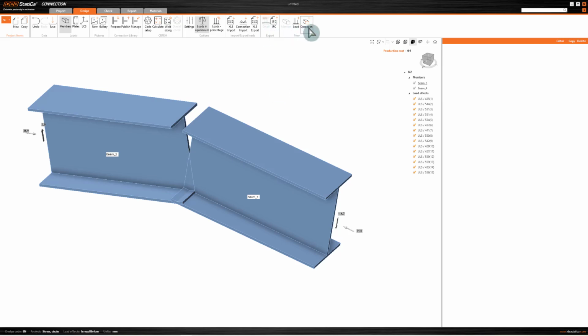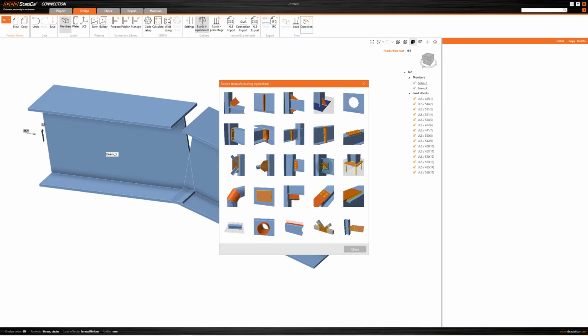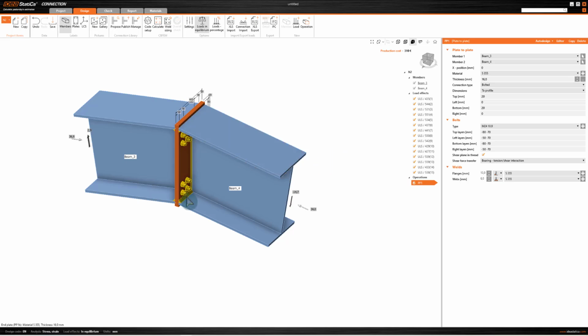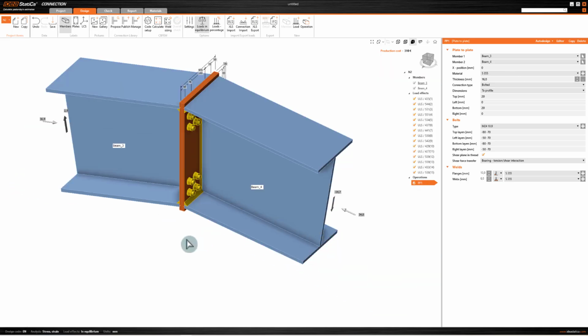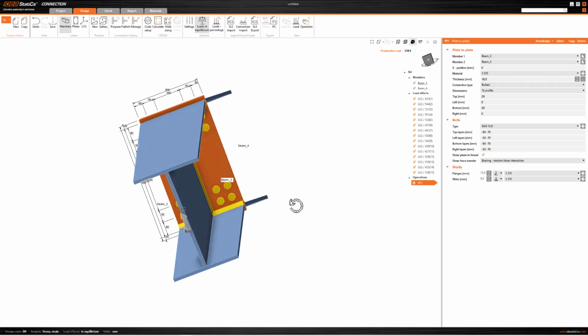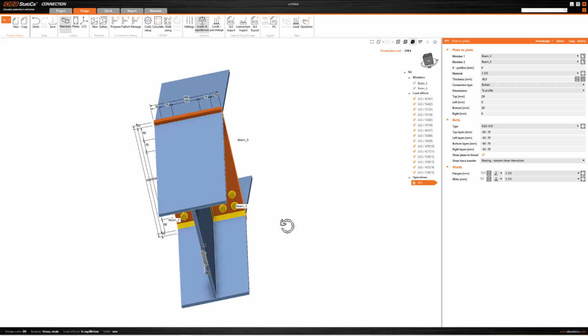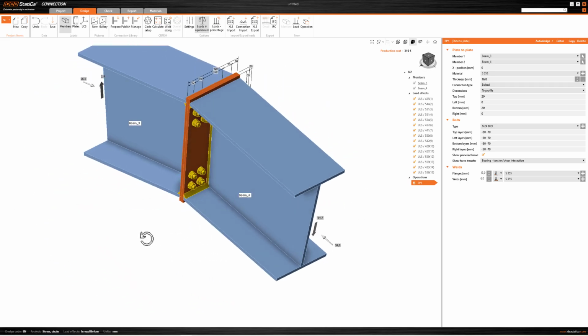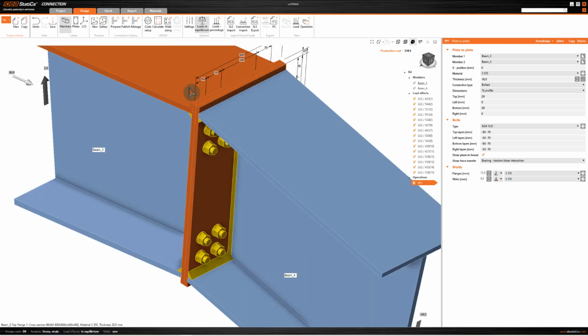Again, I start my operation. I use the same connection method. Automatically they are connected with the bolt. I can do adjustments if I want.